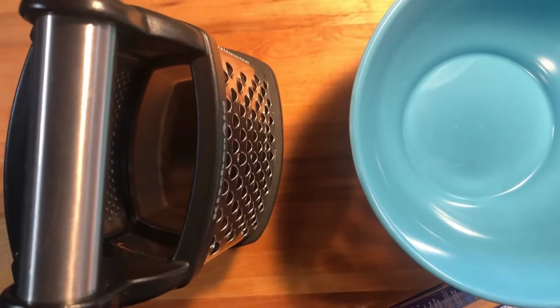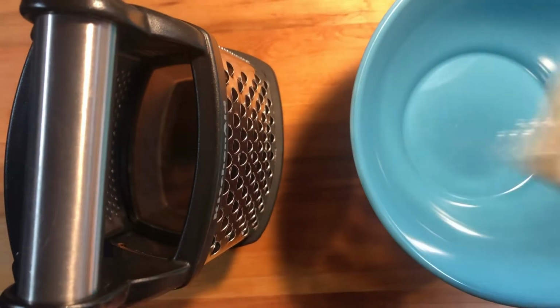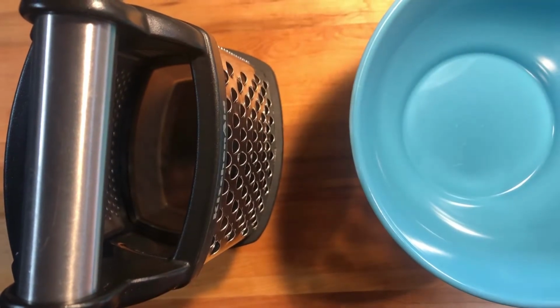Okay, to get started on the pimento cheese, I'm going to use two different kinds of cheddar. I'm going to use a medium cheddar and then a white cheddar. I'm just going to shred it up.